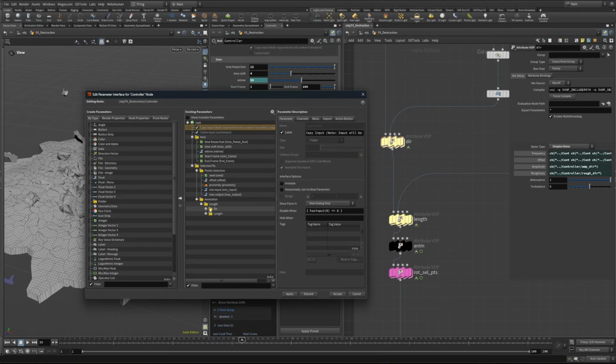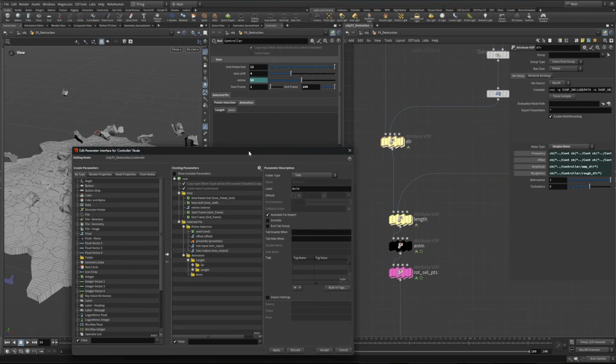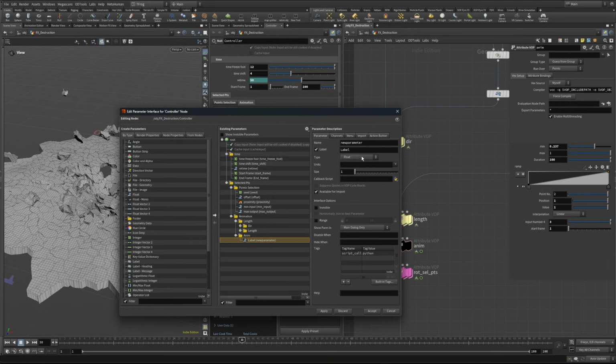So not my length folder here, but an animation folder. There will be my anim for animation. So inside here, we're using this here. And we will start with our start and end frame, but maybe we can do it at the end. So we will start with our min and max value again. So we will start with our global multiplier again. So we will call it global mult and global anim.